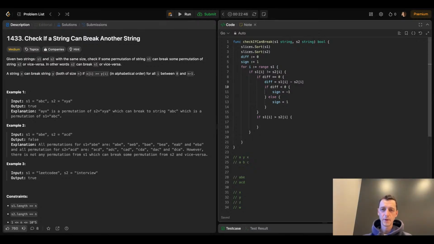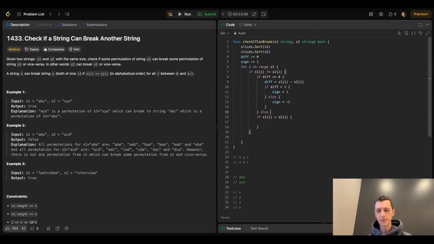So now we have initialized it for the first time, but if the diff is not 0, then we need to check.